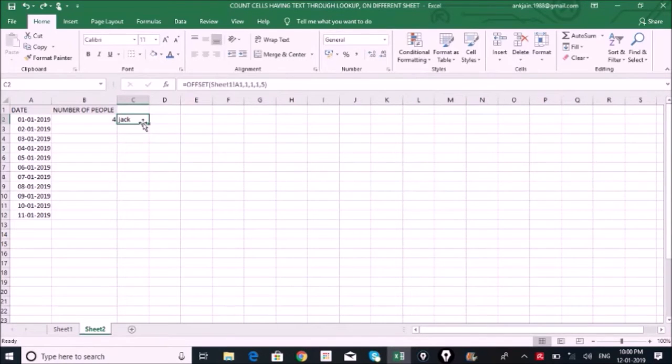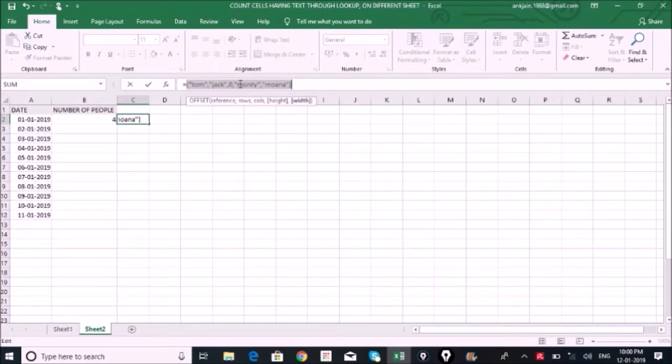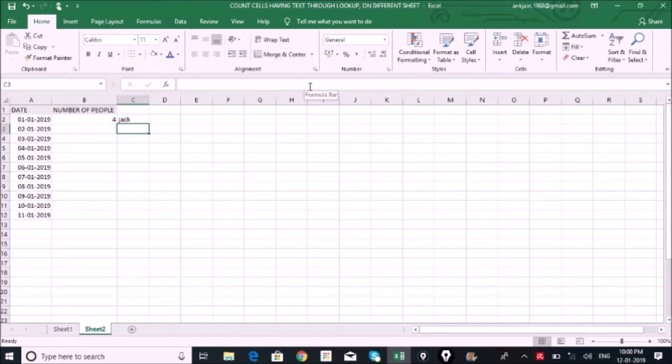But in fact, because we have given 5 cells to be considered in this offset function, if we press F9, we can see we are actually getting an array. As offset function cannot handle an array in a single cell, this can be handled if we enclose this function in another function, like sum, average, but in this case we need to use COUNTA function.